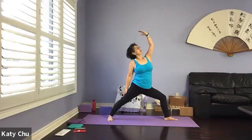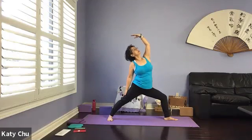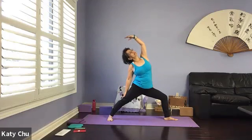Slowly come to reverse warrior. Flipping the left arm up, crescent moon, right hand down the right thigh. This is a side bend, not a back bend. You should feel the stretch in the left side of your body.